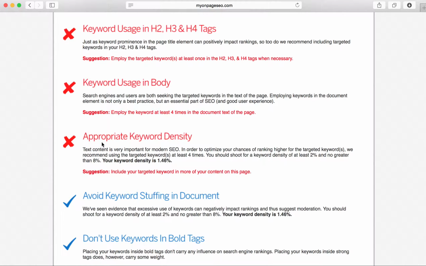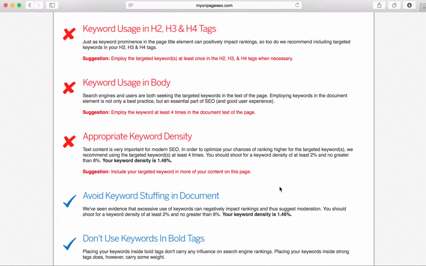And keyword density, that's essentially what it's talking about: what's the ratio that you're using your primary keyword in relation to the rest of your text on your homepage.